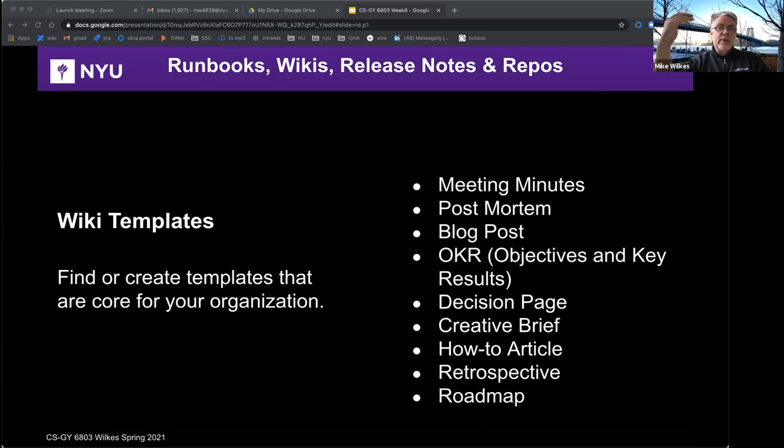And then I'll let everyone add the pros and the cons and the options and comment on them and put in background information, attach supporting documents, potentially from things like Gartner Magic Quadrant. One example of a decision page would be selecting a mobile device management tool or evaluating whether you want to replace the current one that you have. And the outcome could be replace or keep or pick one of these three tools that you're selecting.